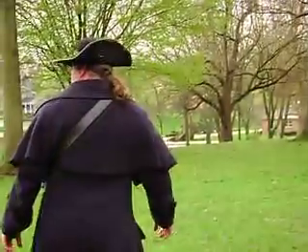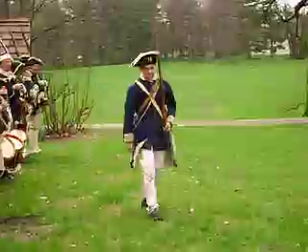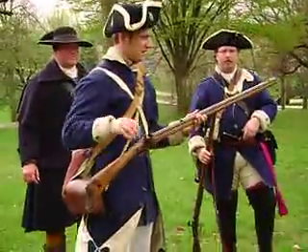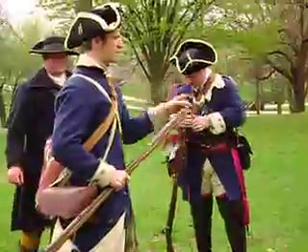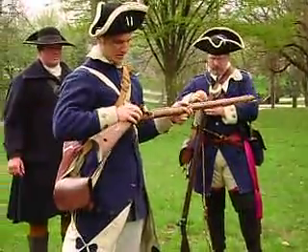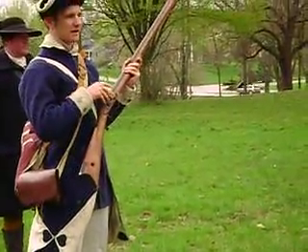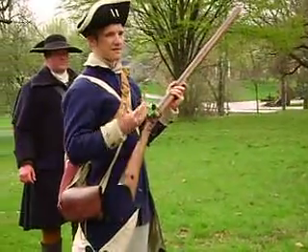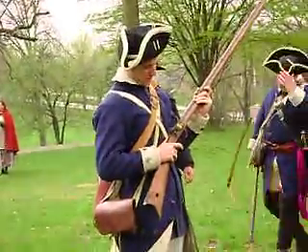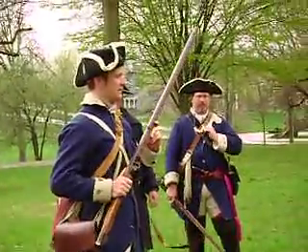First thing we'll start off with is a rifle. It's a rifle, which means that the barrel itself has grooves in it. It can spin the ball, kind of like a football — if you fire it, it's going to be more accurate and go further. But as you can see here, this is a very fine piece, which means that it's not meant for hard labor or hard work. It's going to be a hunting rifle, something you would use to catch food, so it won't take a lot of wear, which is a disadvantage on the march.